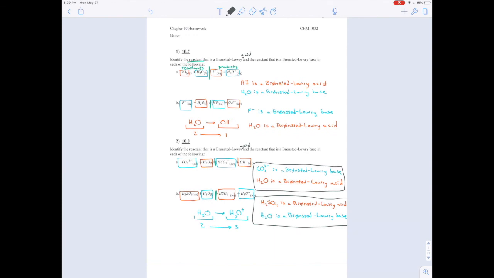So, in Chapter 10, questions 1 and 2, you're exploring the idea of what a Bronsted-Lowry acid and base are, and you're using the definitions to identify them in reactions that you may have never seen before. And this is all important because these acids and bases are going to determine how a liquid uses charge to push and pull on what is inside of it.